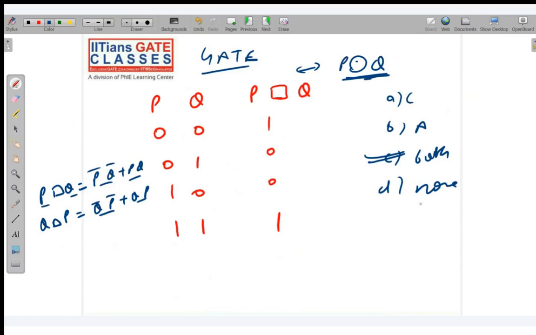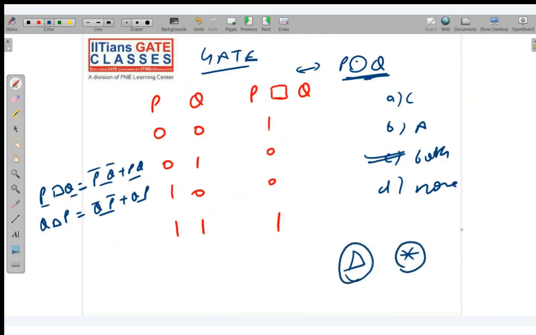By the way, they have asked these questions also, but to increase the complexity, they will ask such kind of question. They will make their box operator, they will make a triangle operator, they will make a star operator, and so on. They can make any operator and give any name, and then they will ask you which of the following is commutative, associative, and so on.